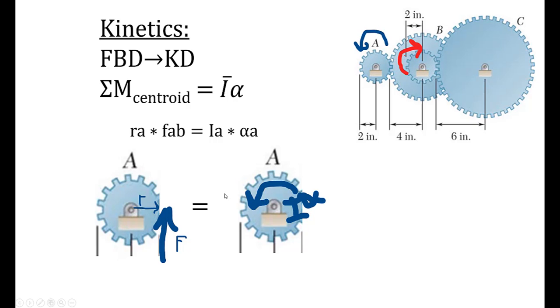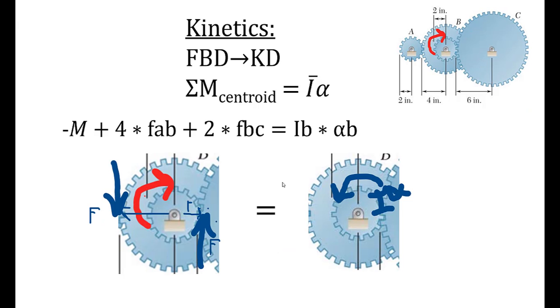Okay, so here we have gear B. We're going to isolate gear B and look at all of the forces happening on this. So this is a gear that has the moment applied, and the moment, you just add that right in. So instead of R cross F and R cross F, we're going to add that it's already force times a distance. So pound, inch. Make sure everything is in inches or in feet. Give yourself the same units for everything.